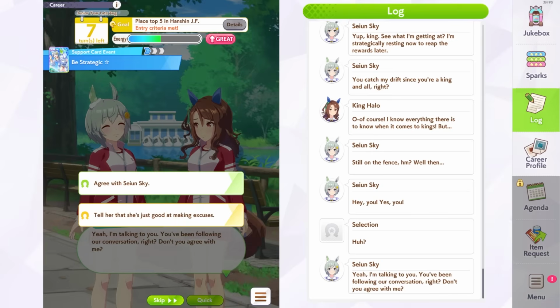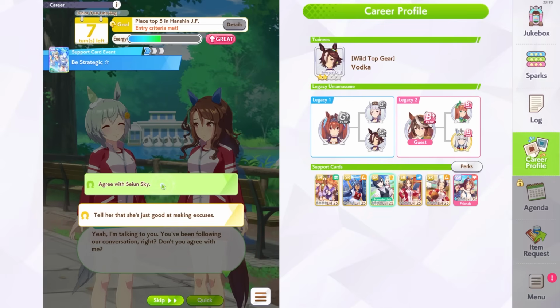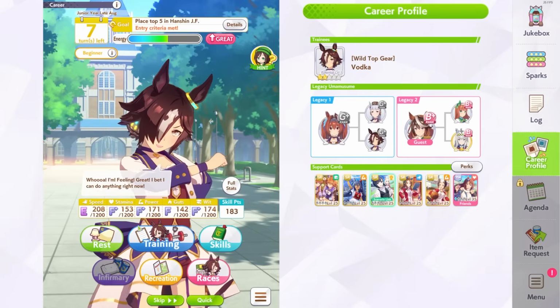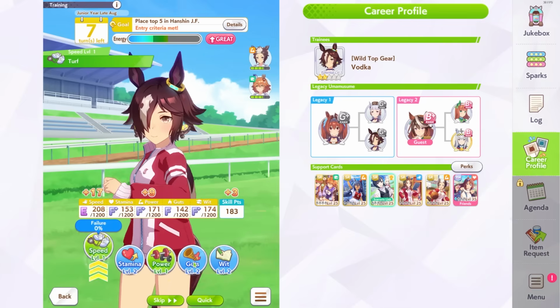So, notably, sometimes you will get support card events that are just not part of your support card deck. But these are very rare, so it's not really important to memorize these, especially if you don't even have the card. Again, we're just going to go with the top option and be safe. Oh, we got plus 10 energy. That's nice. Okay. Now, let's take a look over here.